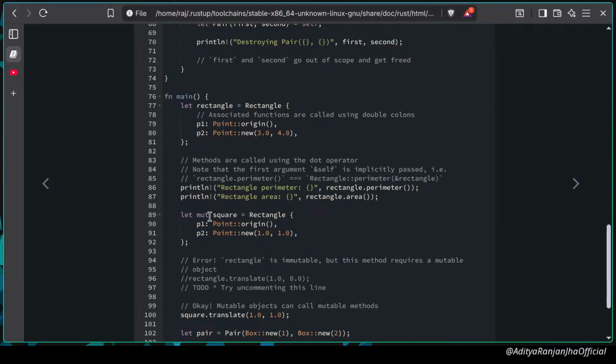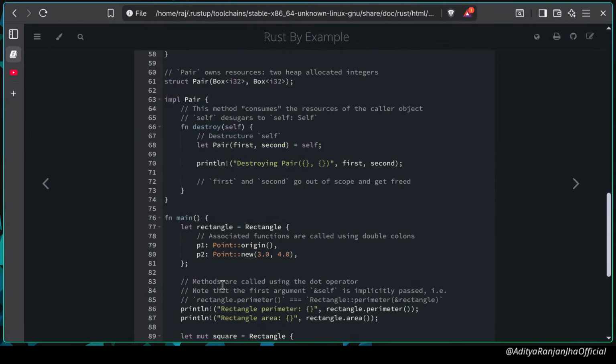So we have a mutable rectangle named square, and we can run translate on that. Square translate 1, 1. We are making that rectangle a square now. All right.